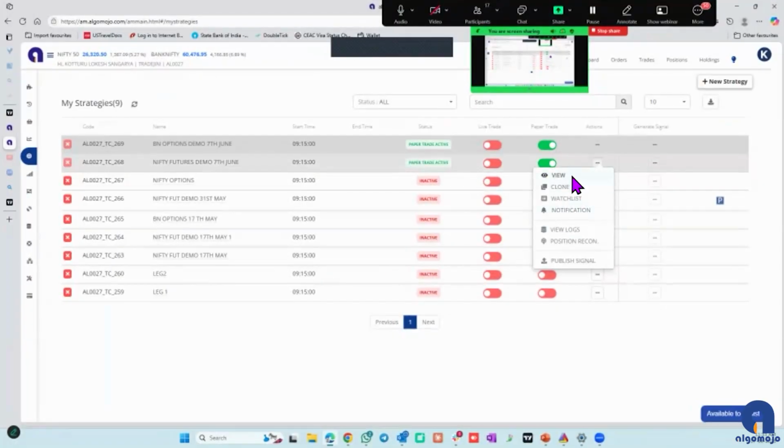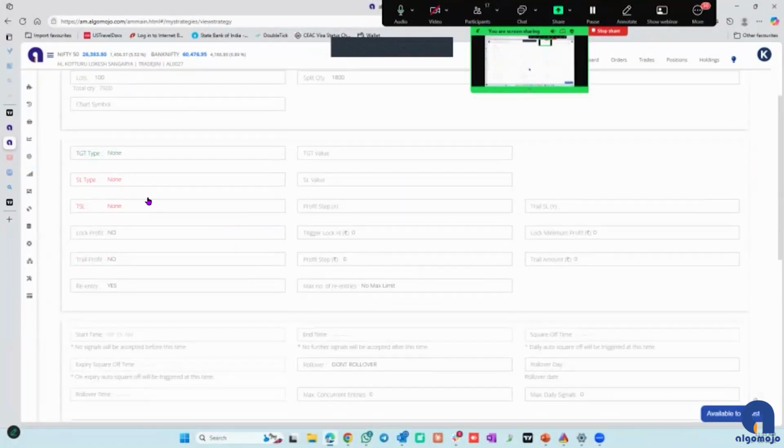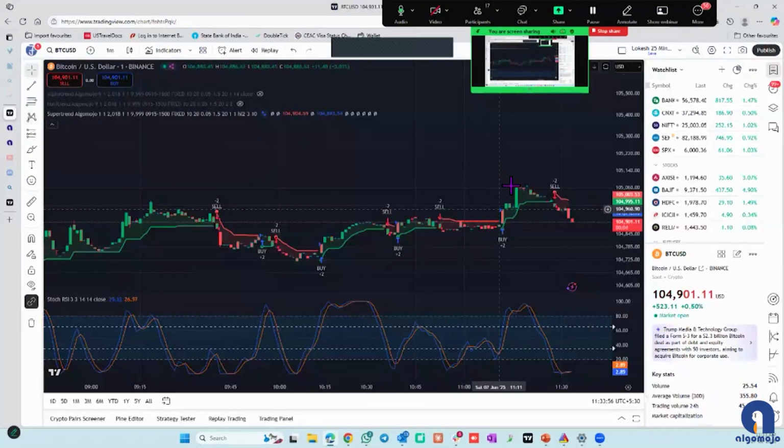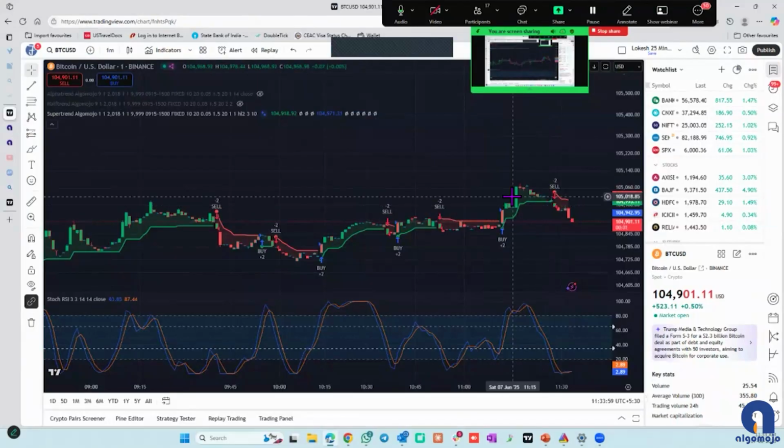In the strategy, you have set a certain target and stop loss, not an issue. If the target or stop loss is hit, we will close the position for you, and when a new signal comes in from TradingView, first we will look at whether that position is still open or not. If it is not open, we will take the action appropriately.